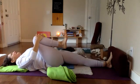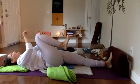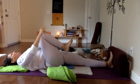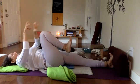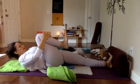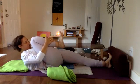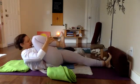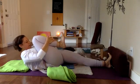Okay, so then the last thing we're gonna do on this side is to lift the head and chest. So I'm gonna start by really anchoring through the left leg, the right leg, and when I say leg, it's the foot first. Then draw the belly in and up, inhale, and as you exhale, lift your head and chest, walk your hands maybe down this right leg, draw it in, breathe here, just stay here. One more breath.